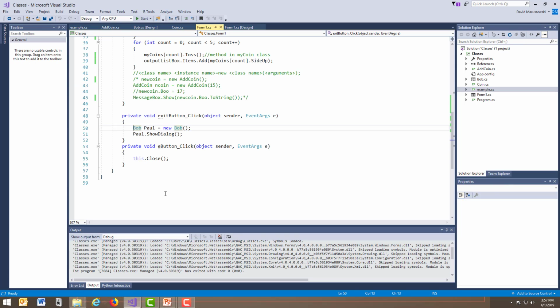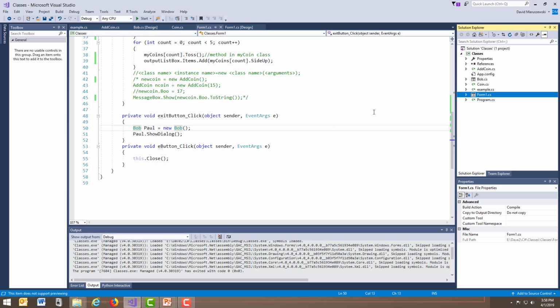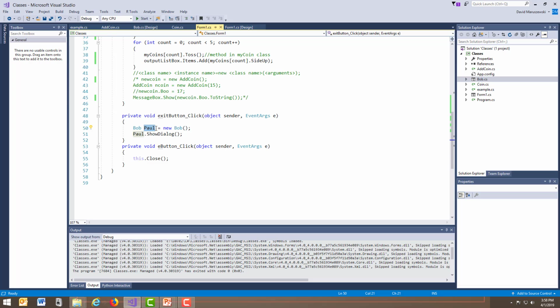So if I go into here, you will notice that it's only two lines. We have a Bob, Paul, and I'm sorry, I like to mess with my students, so this was actually an example I used for them. So I have a generic class form called Bob. Remember over here we have Form 1. Well, now we're creating another form called Bob, but its particular instance name is going to be Paul.